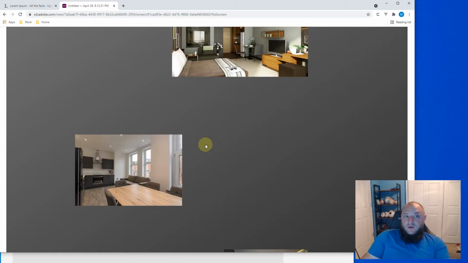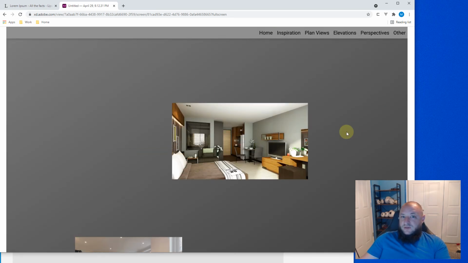So if you are going to be doing that option for the web page for this project, I would highly recommend using this tool instead of using a website builder. You don't have to build a website. You can prototype it with this program.